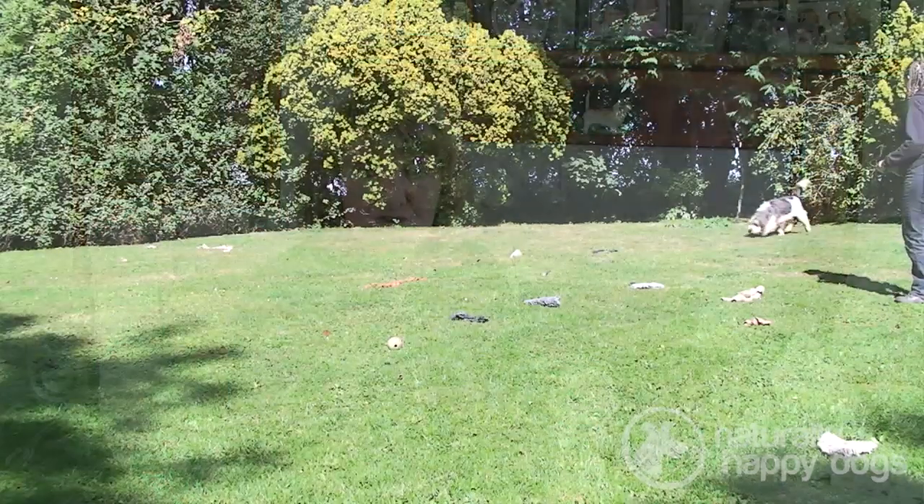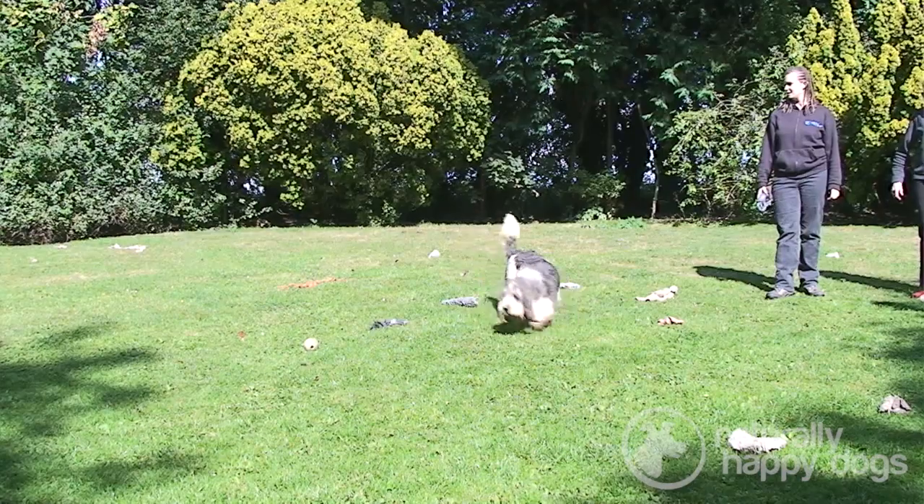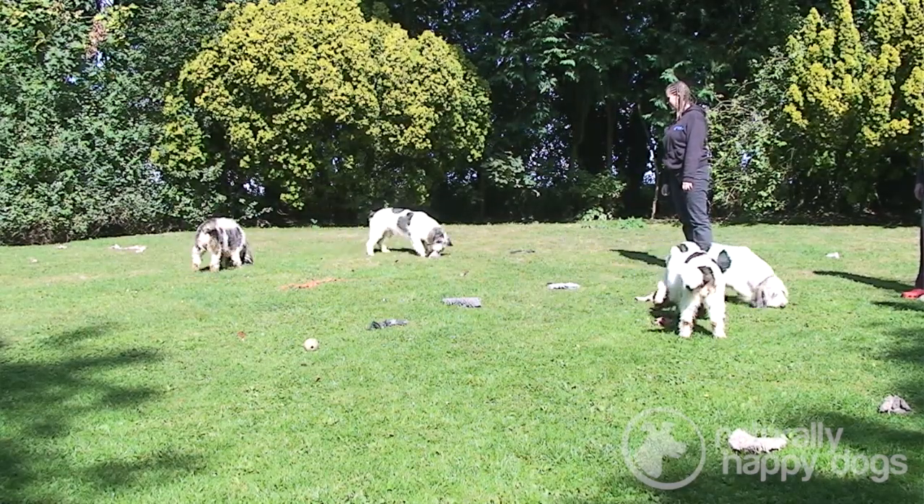In terms of exercise, I think every dog needs regular exercise — four hours on a Sunday and nothing all week is absolutely useless for any dog. They need a bit of free running, maybe 45 minutes to an hour a day if possible, or certainly a nice long walk of about an hour. If they've got a nicely sized garden they should have access to a safely fenced garden. Once the dog is over a year old they can run as far as you'd like, because they are bred to hunt for long periods in winter over very rough terrain — they're extremely strong and will keep going. The best kind of exercise is obviously free running.